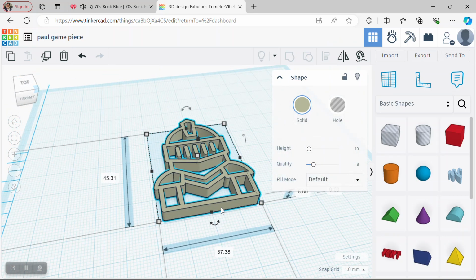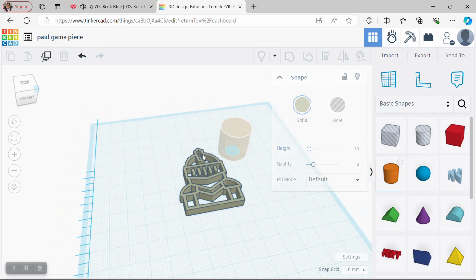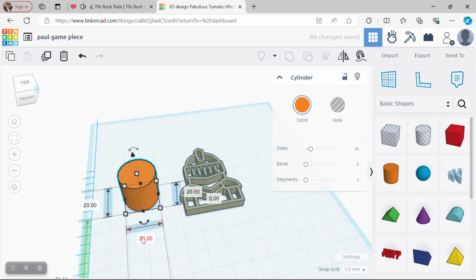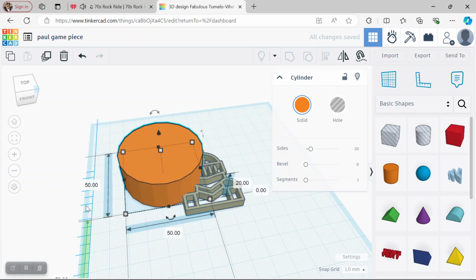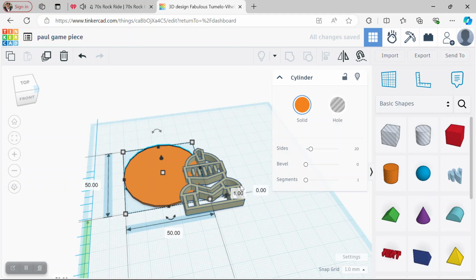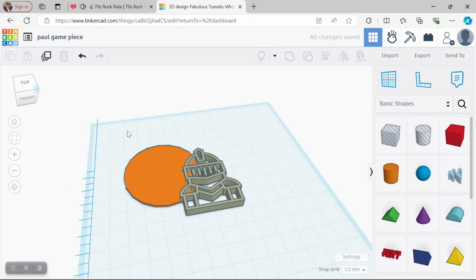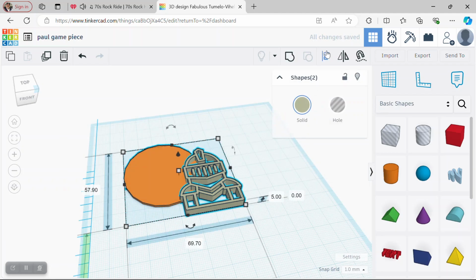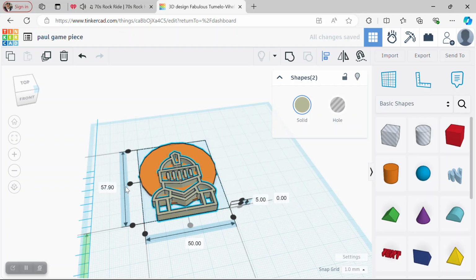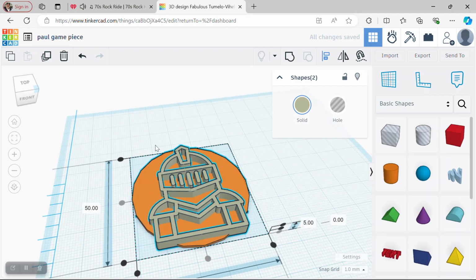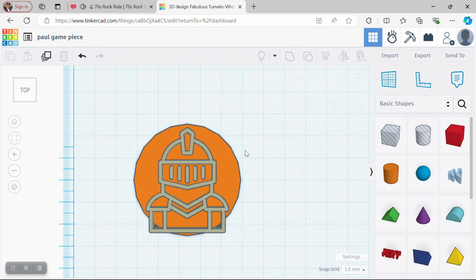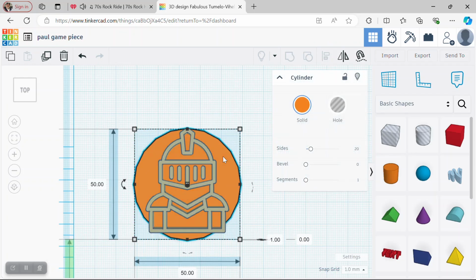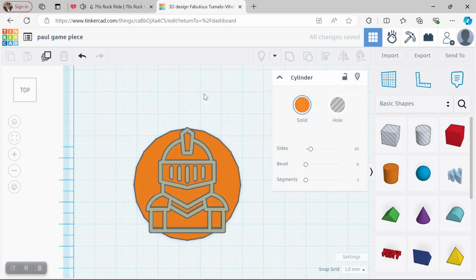So this is one thing that I will do. You could do this several ways. We could make a coin that the knight's going to stick out of. So I'm going to make it 50 by 50 by 1. And then I'm going to align them. Yeah, maybe we got to go bigger than 50, huh? The knight didn't quite get all the way on. Yeah, we got to go bigger than 50, don't we?